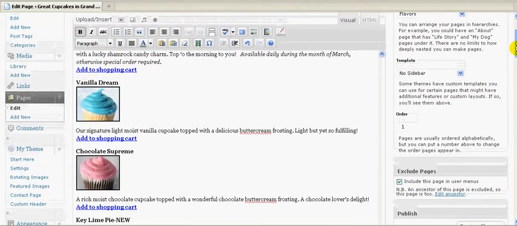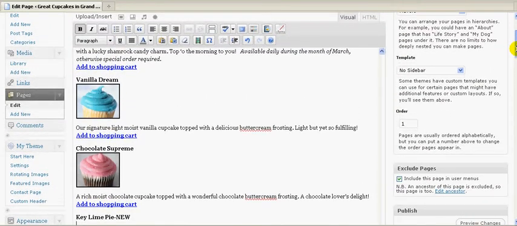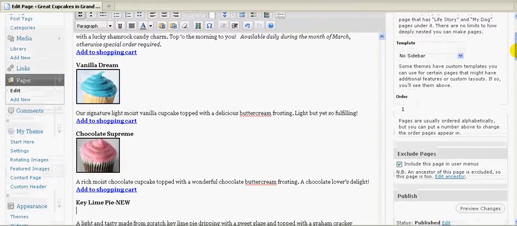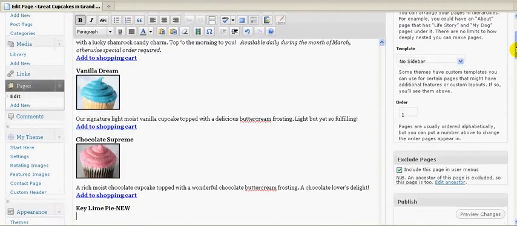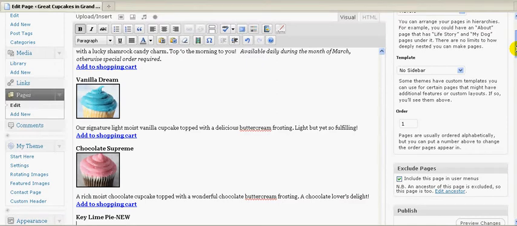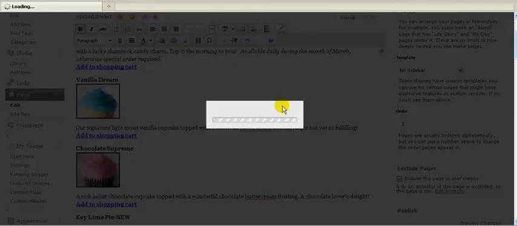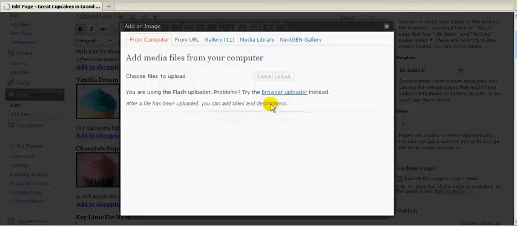Now that we've got the cursor where we want it, I want to go back up where I can see what I'm doing. I'm trying to do it where you can also see it in the video, but hopefully you can see that the cursor is flashing where it's supposed to be, but I can also see this up here. Now, I want to click that button right there, which is to insert an image.